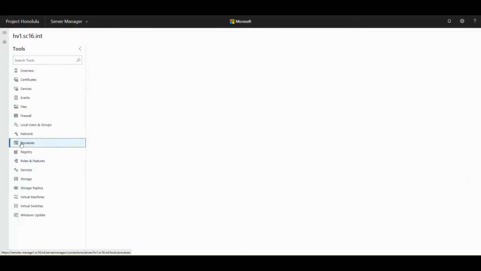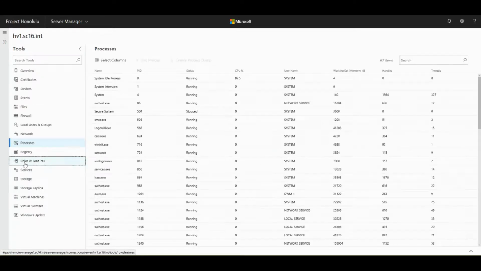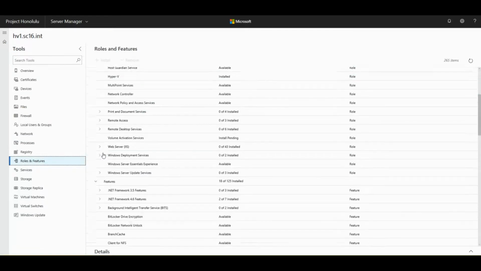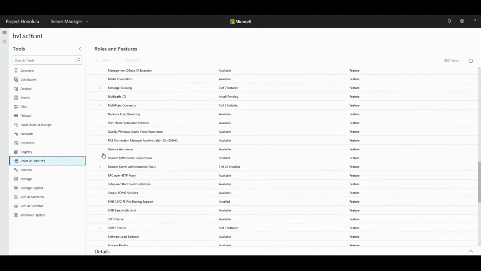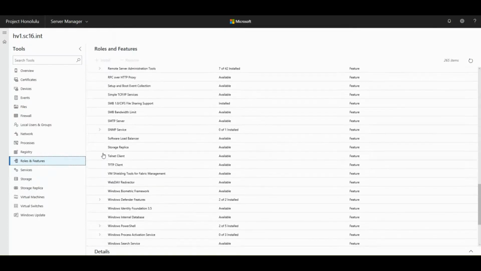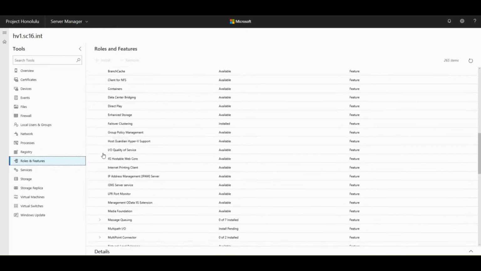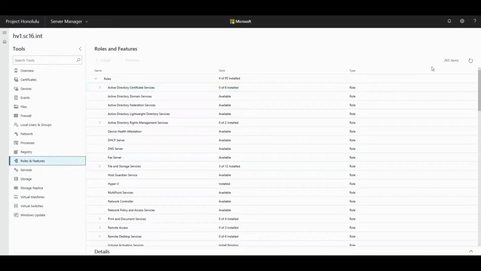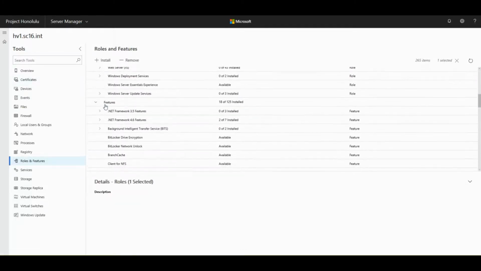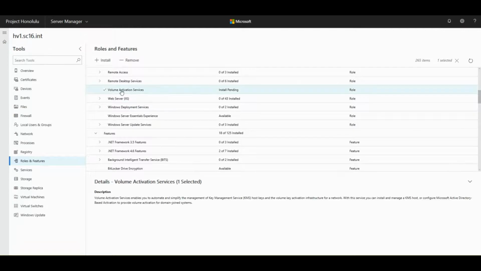So I'm going to try one more time and see if I still get that same message. Let's see, Volume Activation. There it goes. Yeah, it still says install pending. Okay, so that's an anomaly.